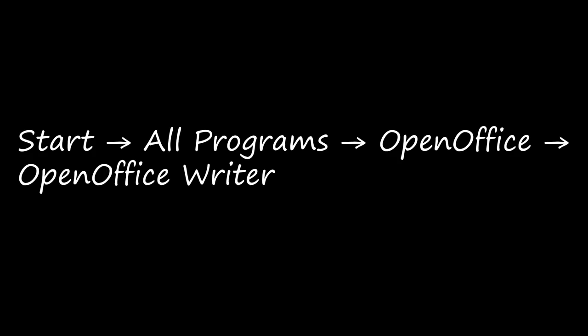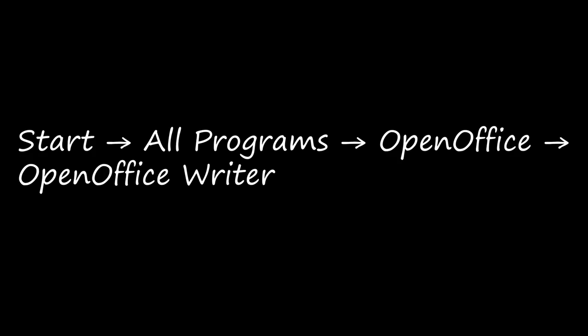If you are clicking on start, in some versions of the Windows operating system it will have a search symbol there. If the search option is there, you can just search for Writer. If you are installing OpenOffice, it is Writer. If you are installing MS Office, it will be Microsoft Word. So you can search for Word there directly.